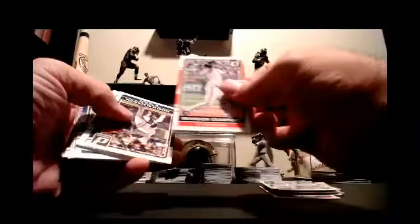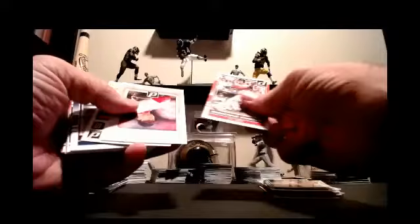Pete Rose, Cincinnati, Rickey Henderson, Oakland, Michael Conforto, rated rookie, Carlos Correa, Houston, Nolan Arenado, Colorado, Bryce Harper, Washington, Ian Kinsler, Detroit, Buster Posey, San Francisco, Craig Biggio, Houston, George Brett, Kansas City, Mike Trout, Los Angeles Angels, Lorenzo Cain, Kansas City, Brandon Crawford, San Francisco, Chris Archer, Tampa Bay, Giancarlo Stanton, Miami. Checklist.